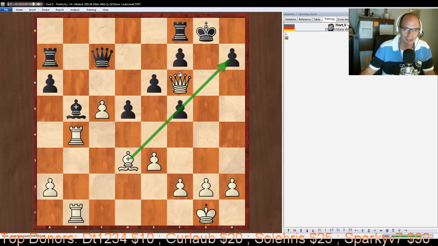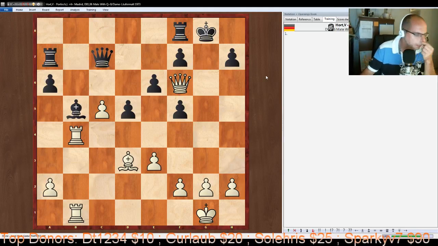looking for active ideas to deliver a mate. We can't really then sacrifice the bishop on h7, because after king takes and rook up with the idea of rook here, we would realize that we can actually not do that, because when we played rook g1 the pawn took us, and therefore the fourth rank is blocked. So that doesn't work.